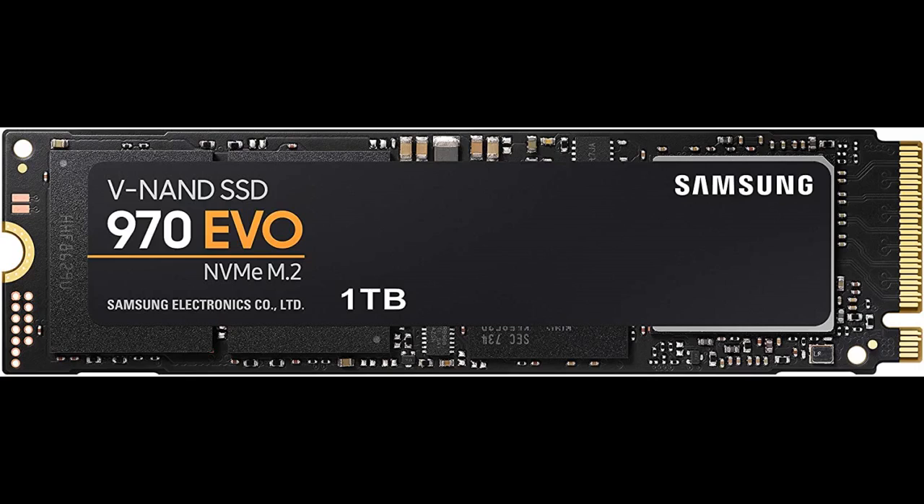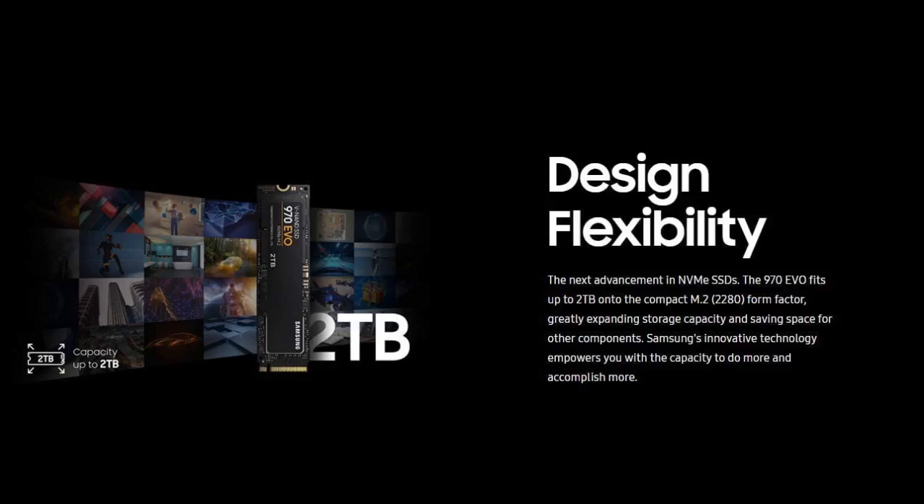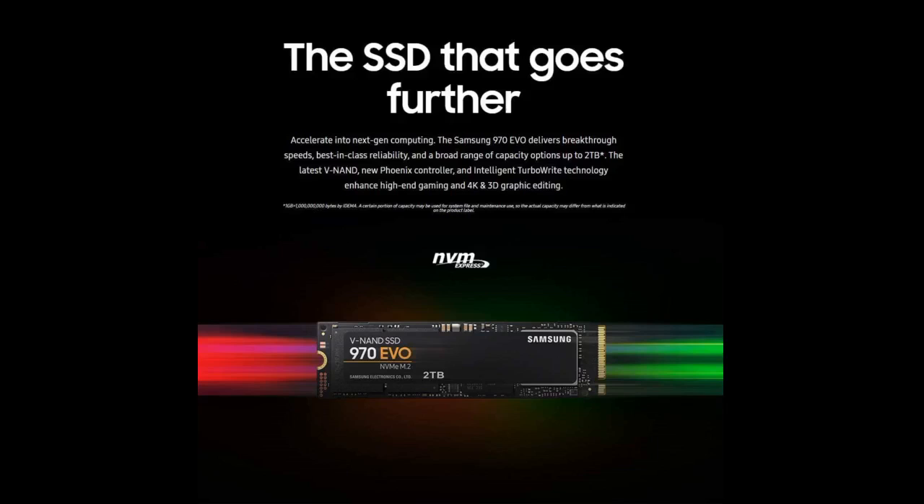I am a big Samsung fan, and Samsung is dominating the SSD industry in speed and reliability. I replaced my HDD in my desktop with this SSD from Samsung and I don't regret it at all. It is super fast compared to my old drive. Windows and games load faster, but the biggest speed increase for me was with MS Office.